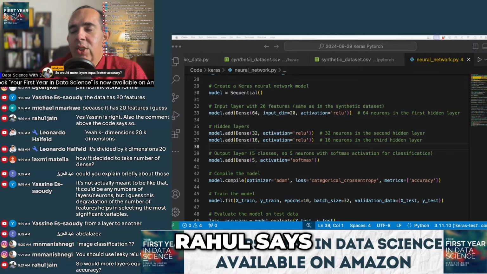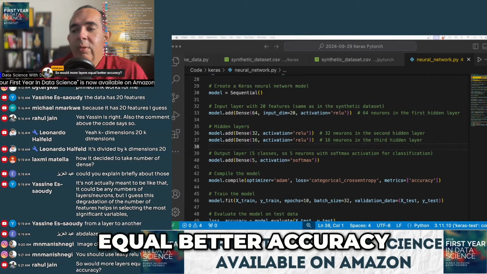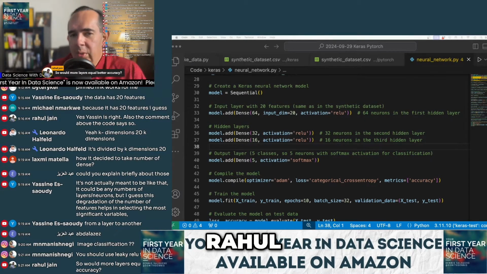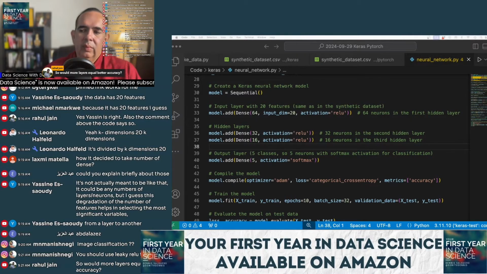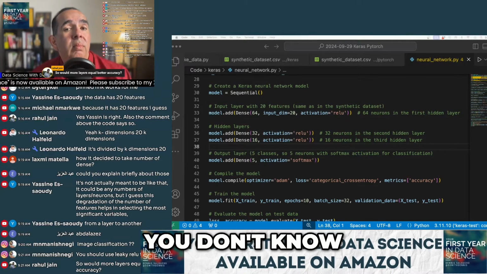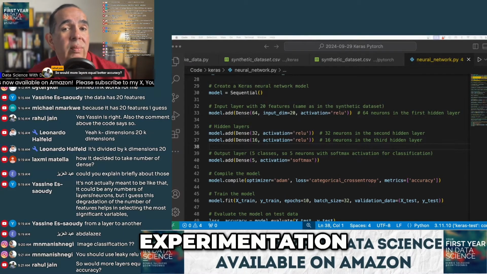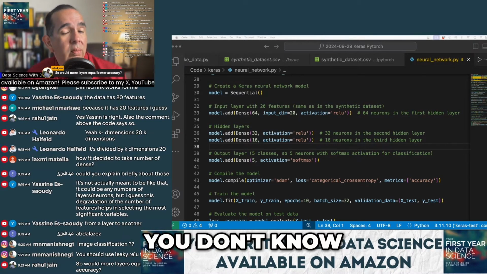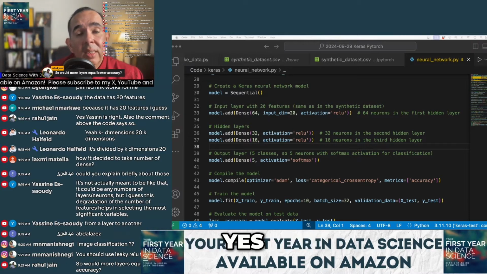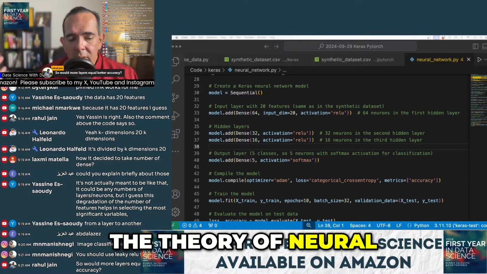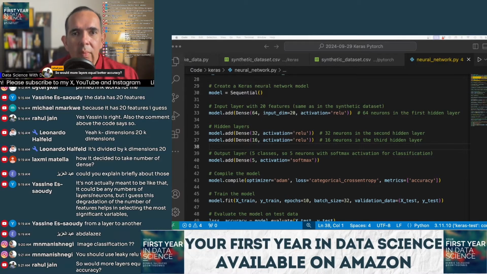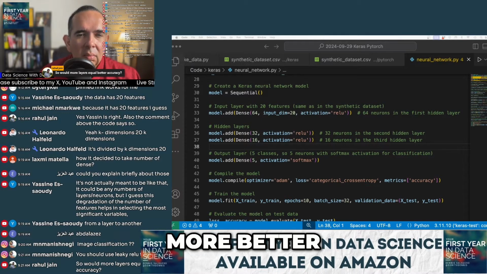Rahul says, so would more layers equal better accuracy? Great question, my friend. I love where you're going with this. You don't know. That's part of the experimentation. But in theory, yes. The theory of neural networks is more processing, more better, in most cases.